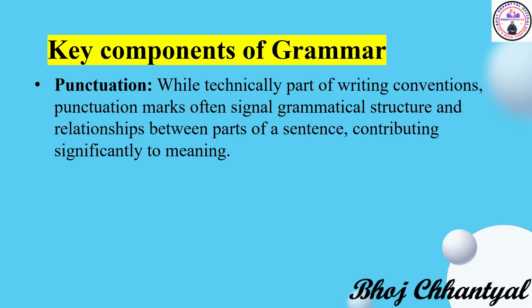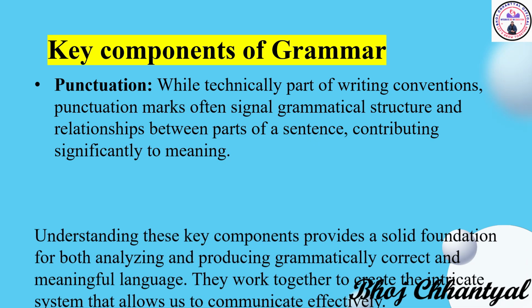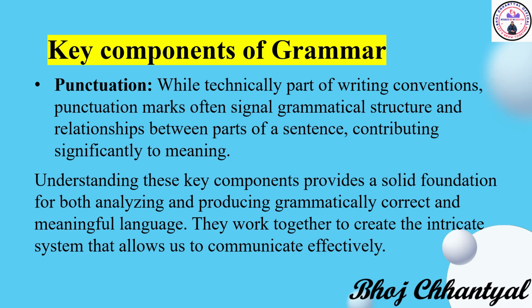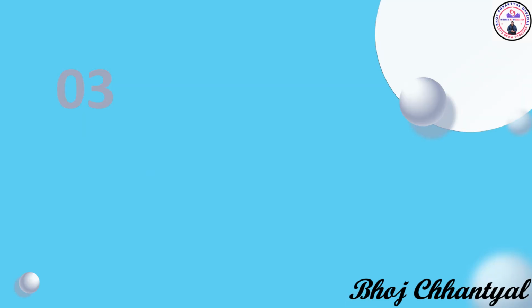Punctuation. While technically part of writing conventions, punctuation marks often signal grammatical structure and relationships between parts of a sentence, contributing significantly to meaning. Understanding these key components provides a solid foundation for both analyzing and producing grammatically correct and meaningful language. They work together to create the intricate system that allows us to communicate effectively.